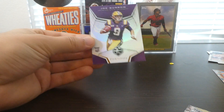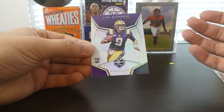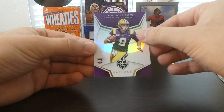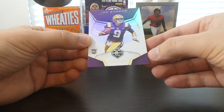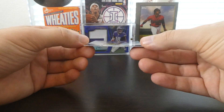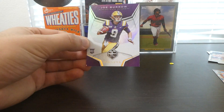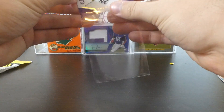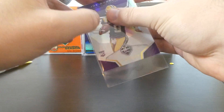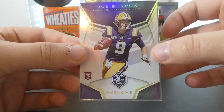It's a Joe Burrow — we've got a Phenoms Joe Burrow. Wow, that is a great looking card there. I pulled a Tee Higgins one of this and I was very happy because this might be one of my favorite designs you can get out of this. It looks like it has a little imprint in it, which is unfortunate, probably due to some of the shipping conditions. But definitely my favorite card of Joe Burrow that I have as of yet. We'll slap that one in a sleeve right away. Awesome, awesome card there.